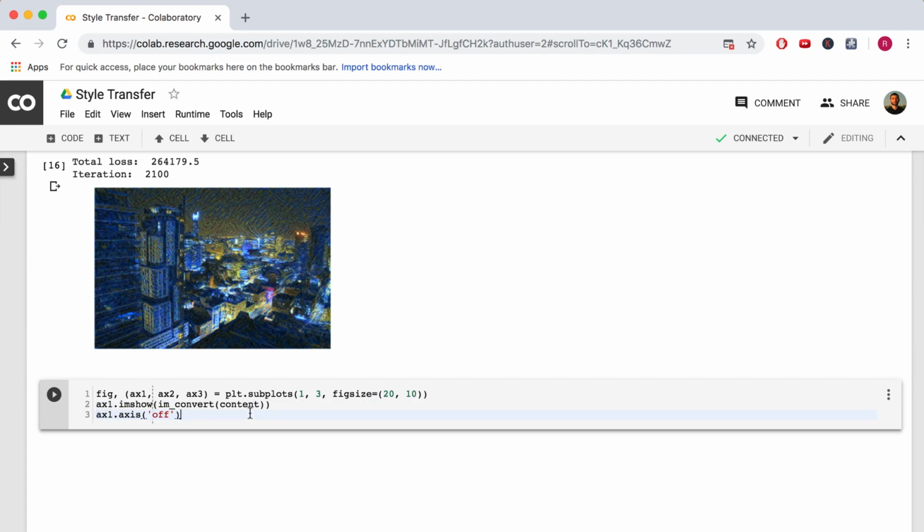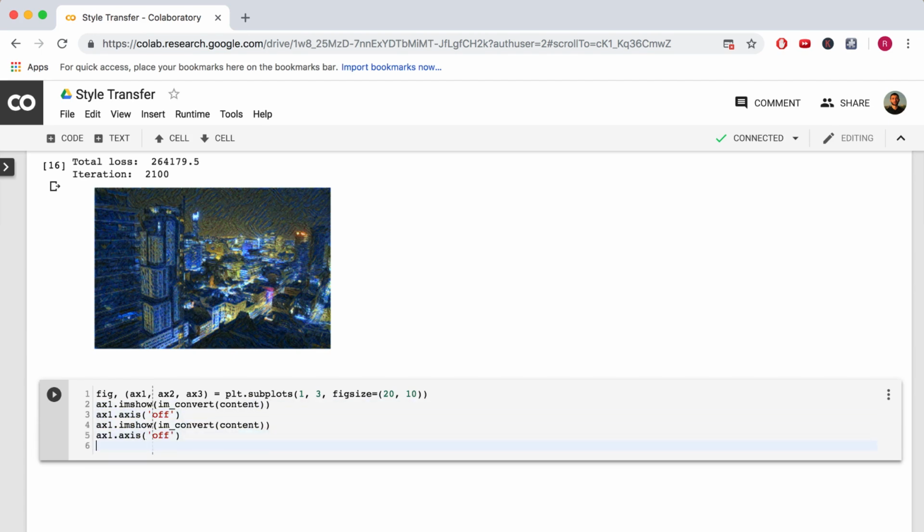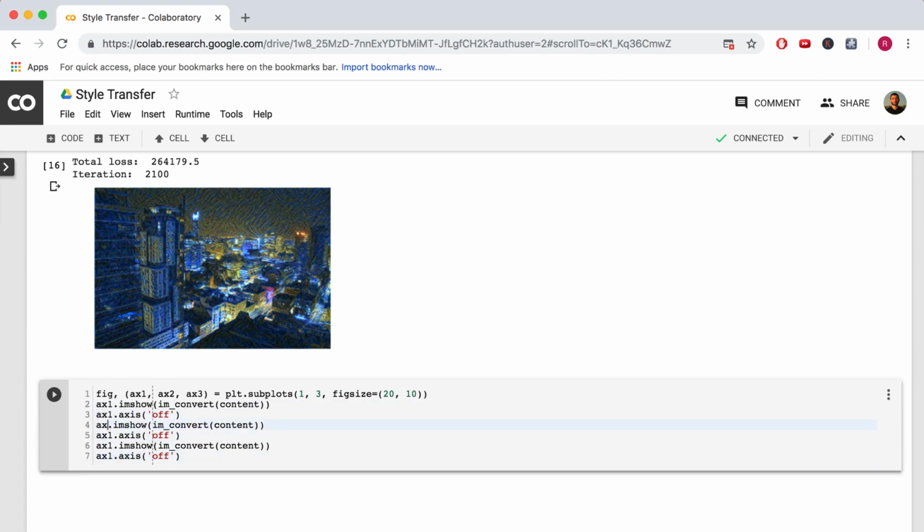And now copying these 2 lines twice, we change ax1 to ax2 in both lines, and replace content with style to plot our style image in the second axis, and finally we repeat the same process for ax3 and plot our target image.